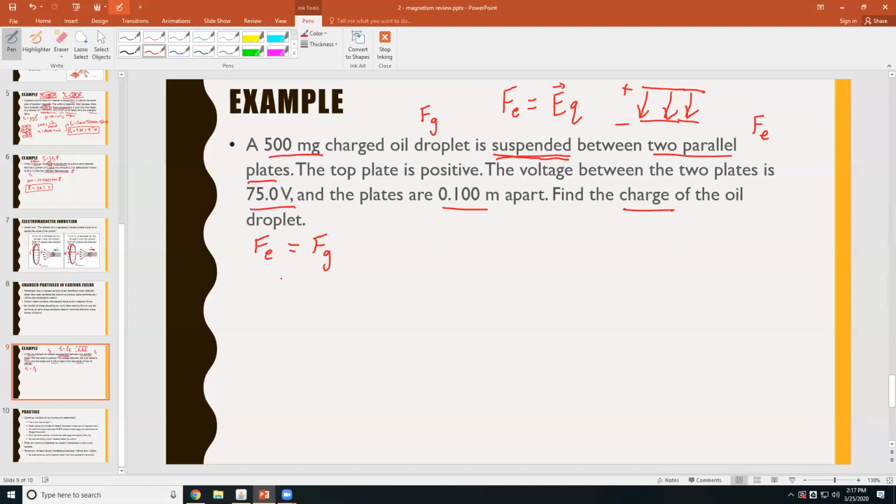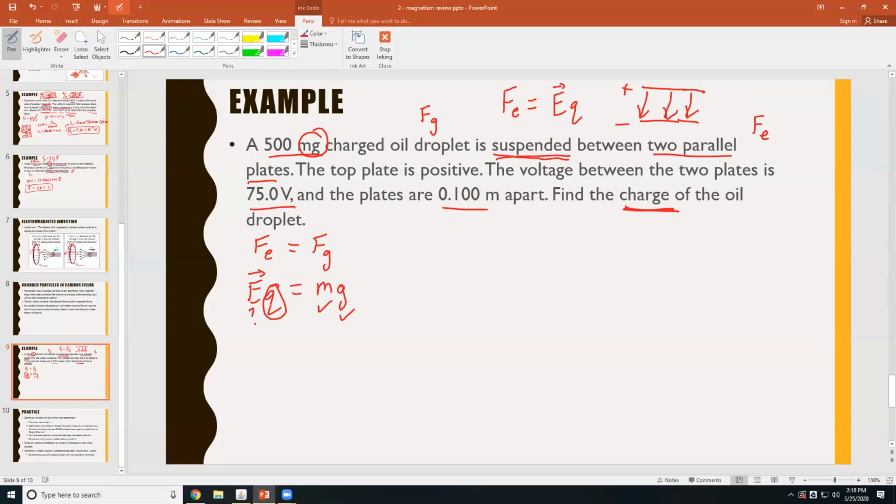So if we throw all this information in here, you're going to see that Fe equals Fg can actually be written as E with the arrow, your electric field strength, times q, your charge, equals the mass times gravity, or 9.81. We already know gravity, 9.81. We know the mass, it's just in milligrams. Remember, mass should always be in kilograms. We'll convert that in a second though. We're looking for q. q is the charge of the oil droplet, so that's what we're really looking for here. And E with an arrow, though, we don't actually have. Maybe a starting point for us then would be to find the electric field strength first.